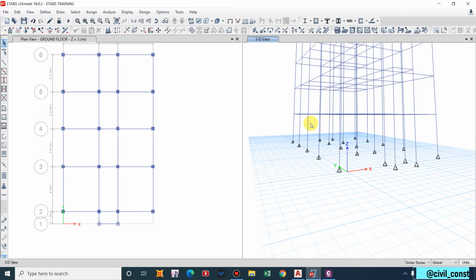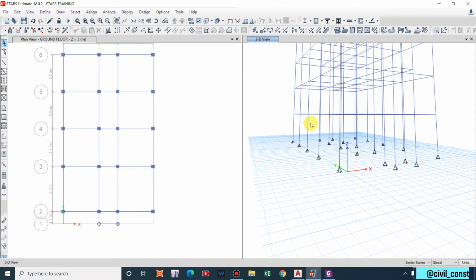However, for more realistic modeling, you may apply spring stiffness underneath the columns if they are founded on the isolated footing or underneath the raft cell. And for isolated footing, it's better to provide a hinge as there won't be any fixity as there is in the piled or raft footing.